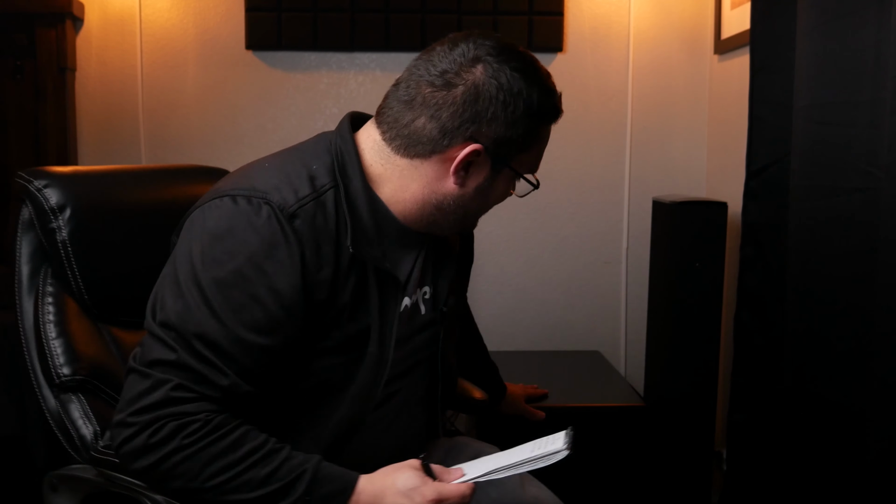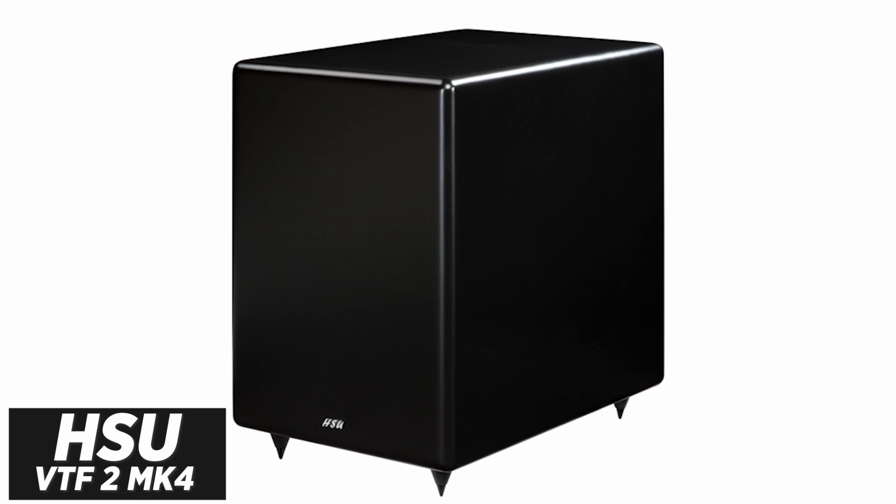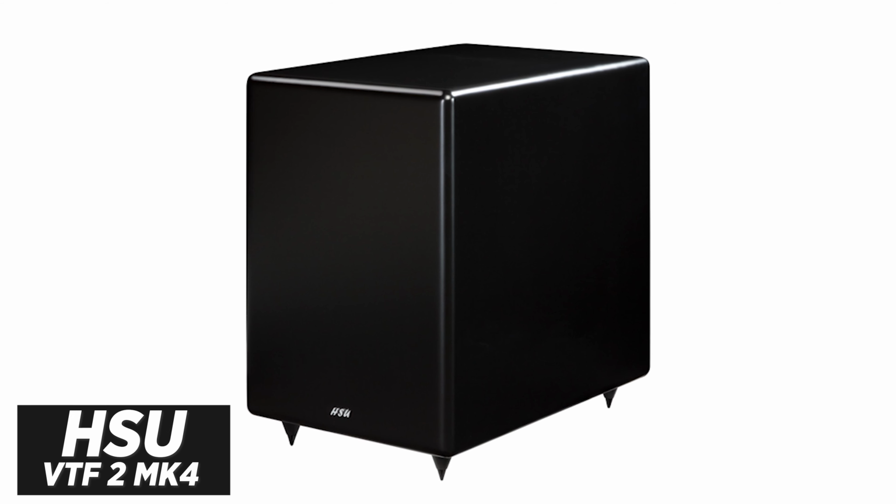Everyone, it's time to actually reveal what I put together for this Goodwill system. So let's start off with the subwoofer. The subwoofer I actually got really lucky with. It is the Hsu VTF-2 Mark IV, which actually is a pretty relevant subwoofer. Now, there was an issue with the receiver and the subwoofer because the receiver did not have a sub out. So check this out, this is how I hooked it up.